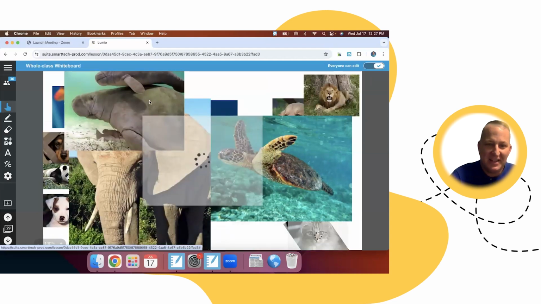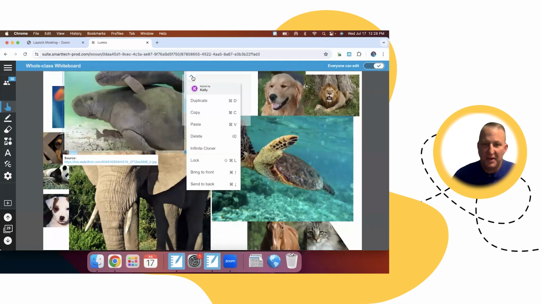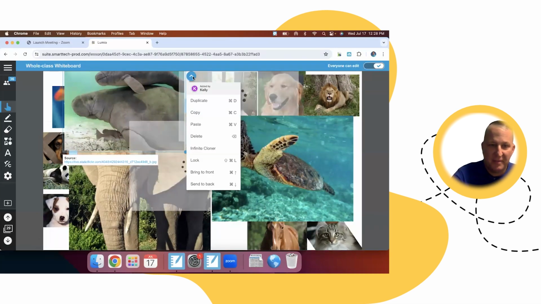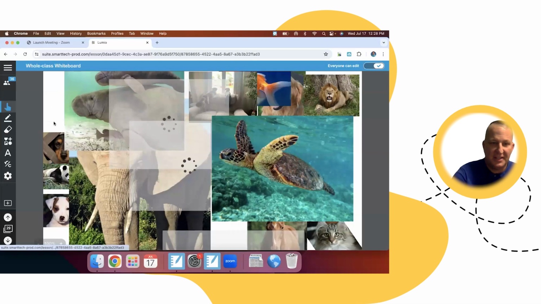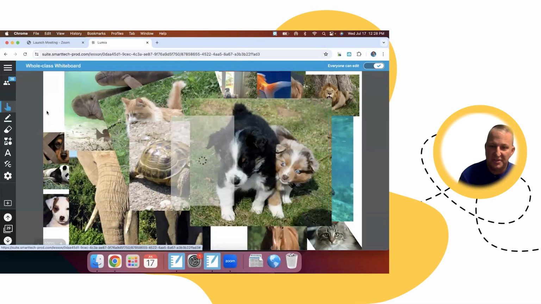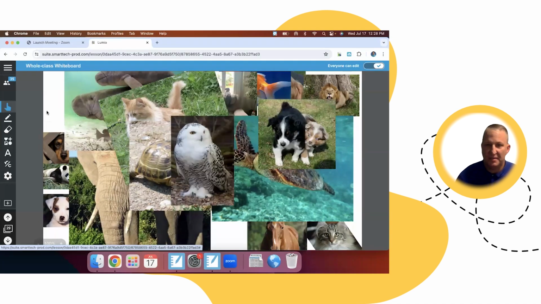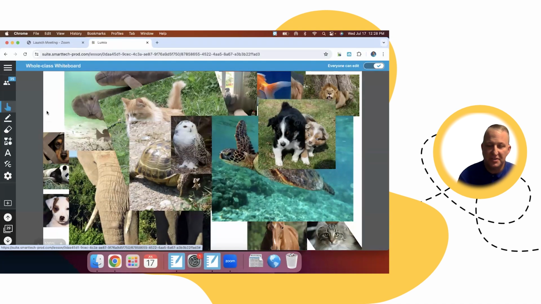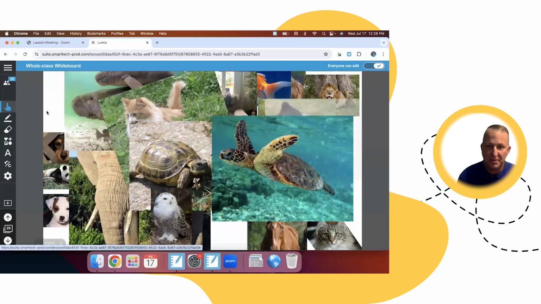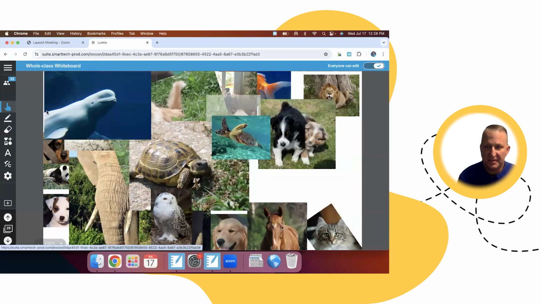If I click on one of these pictures, one thing I do want to show you is it tells me who added this picture. I also have the ability to delete it. You know, our kids would never do something inappropriate, but you can always delete the picture if you needed to. And again, we have a bunch of animals we could put up here. I could have asked you to send me producers, consumers, decomposers also. So all of that could be ways that we're asking you to participate and you're just not consuming the information.